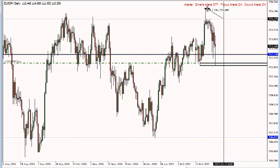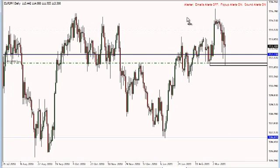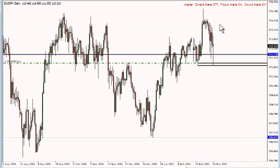It's a bit of a concern, not for me because I'm long now, but when you see this, it just feeds that, hey, perhaps all the sellers have been absorbed. The buyers came down here, and the sellers, you can see the spike. So obviously a strong area. This gives me a little bit of a clue there may be some weakness up here, but it doesn't really matter because my stop is here, which is about 234 pips away.